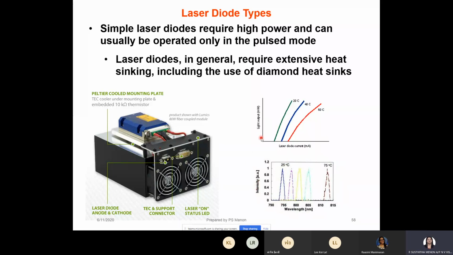This shows the light output, the power of the light versus the current. You can see at different temperatures, the wavelength is different, green, blue, and red. And even the output of the power and also the current required is different. So the cooler it is, the less current needed to stimulate light emission. The hotter it is, the higher the amount of current needed to stimulate light emission. So that's why lasers always have a cooling system to cool down the temperature.